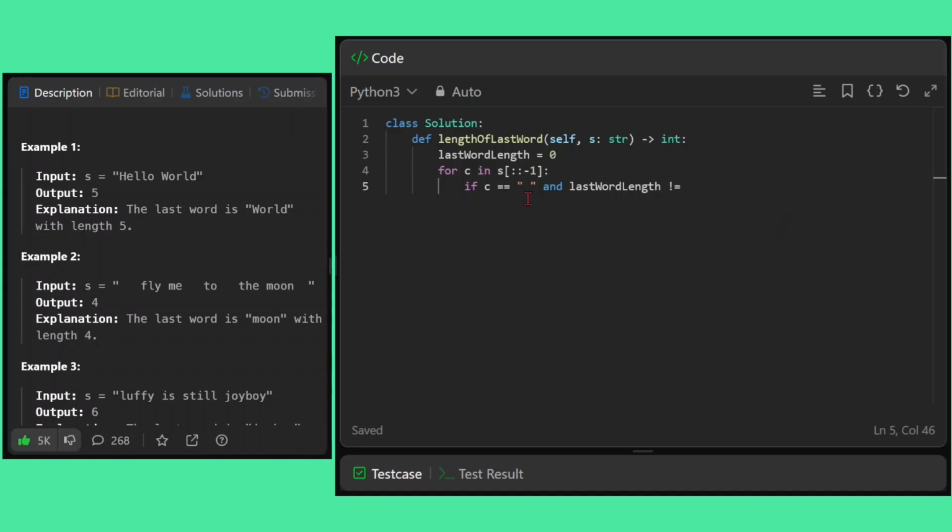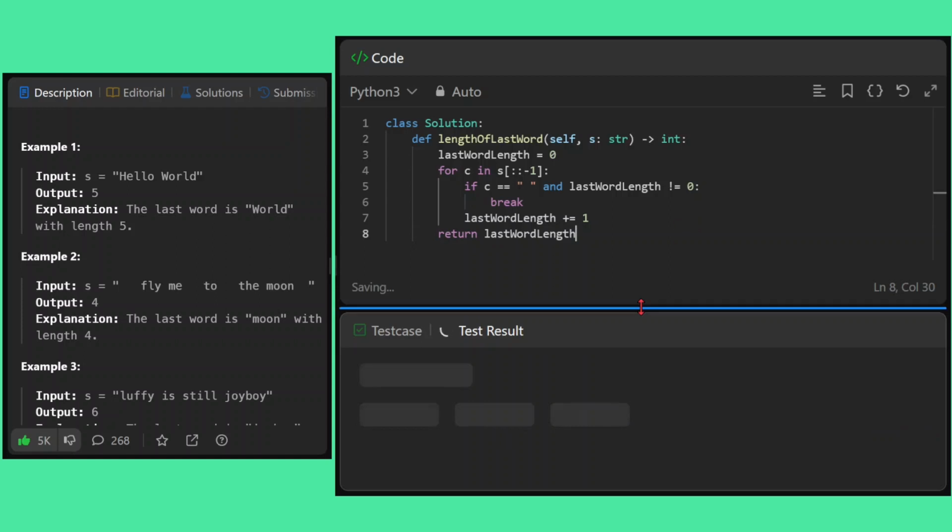So if c is space and last word length is not equal to 0, then in this scenario we'll have to break out of the loop. Otherwise we'll continue increasing the value here, and lastly we'll just return.